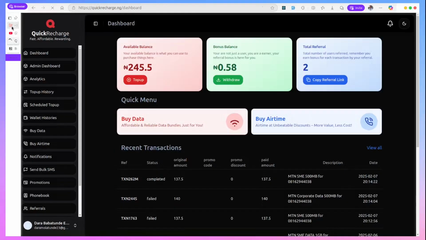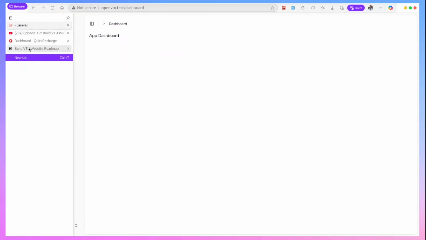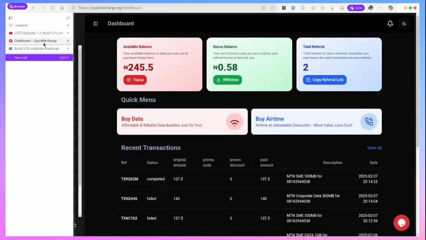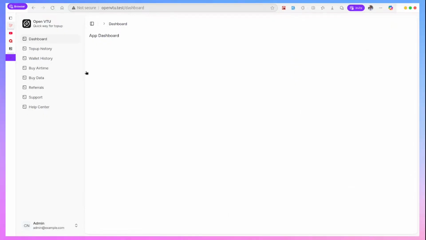So let's come back to the application we are trying to build here. So where is our page? Okay, this is the page here. So we want to do the KYC. That's what we want to set up now, because if we don't do the KYC, we won't be able to set up the wallet. So when we set up the wallet, we can also do the payment gateway integration.